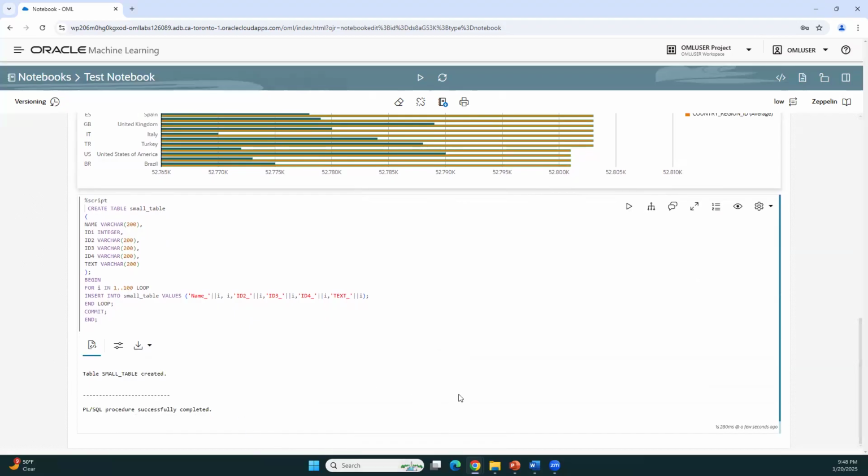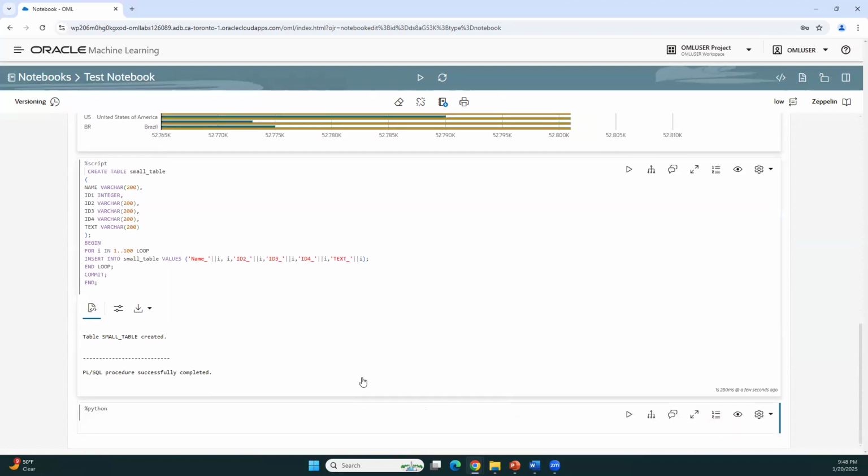Now we will start working on the Python interpreter and run some Python statements. We will go to the bottom here of the paragraph and click on this button, add Python paragraph. Python interpreter is already added there. And now we will be using the zshow method and fetch data from a table.